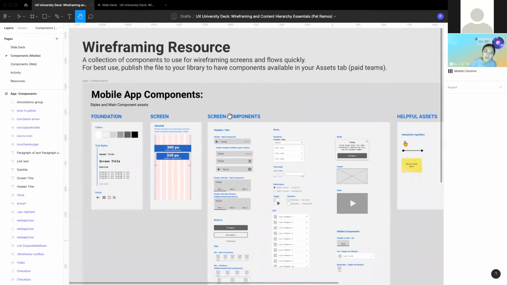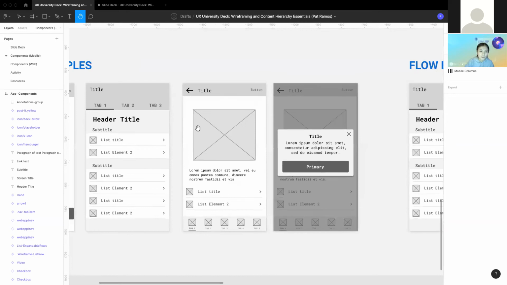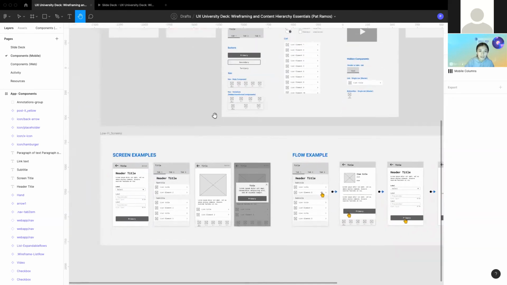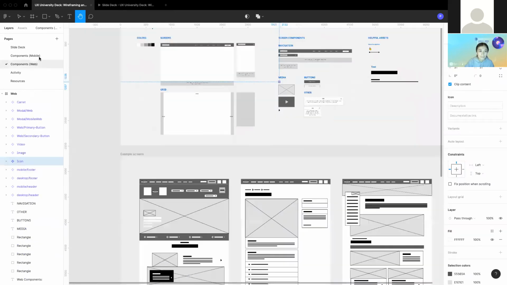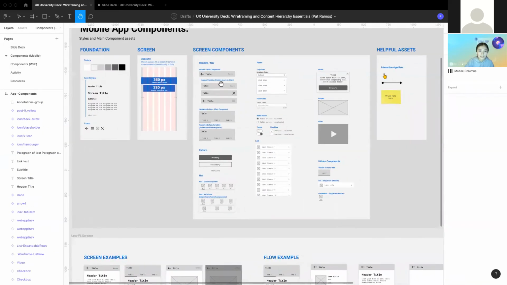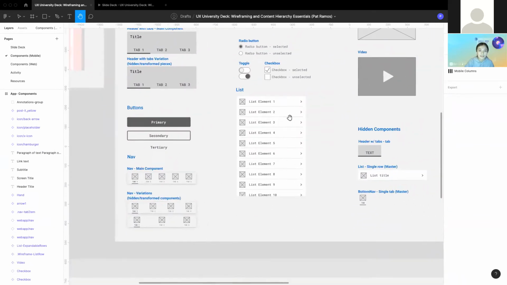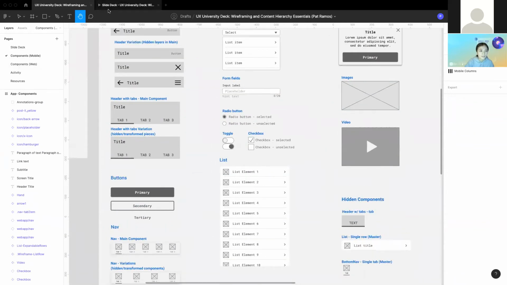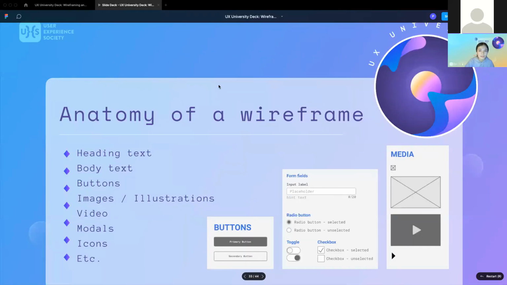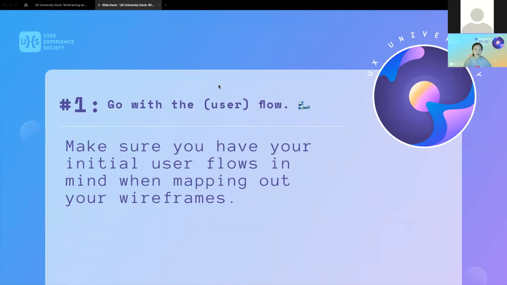So you guys can search up resources naman din about wireframing also. But this is the one I got lang that is I think most simple na. So you guys can check it out lang. It has na for web and mobile. But basically, yeah, you have headers, you have tabs, buttons again, and yeah. So as a quick overview lang naman of the components of a wireframe. But now let's get to how to actually wireframe.